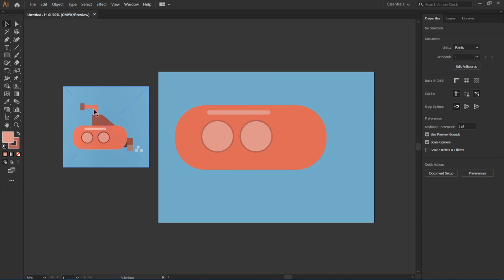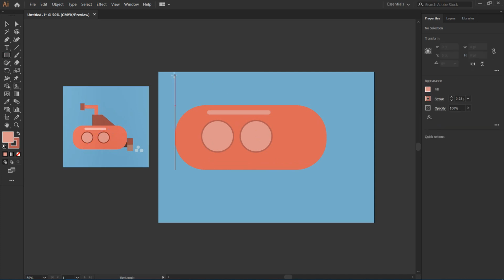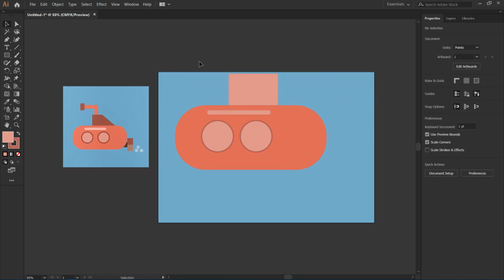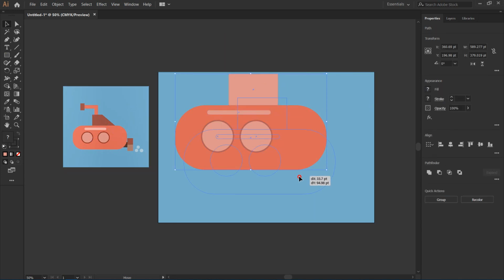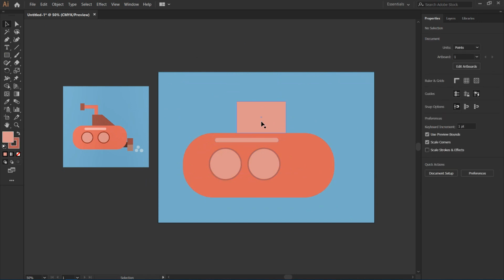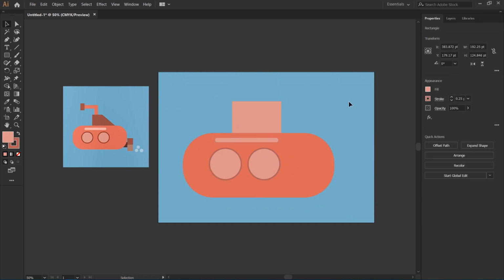So there's going to be the periscope, and this part I think should be the part where the captain or whomever or the soldiers can come out from. So we'll select the rectangle tool, and I'm going to draw. First of all, let me move it down. Sorry, so I'm going to move this down. Then bring it here a bit.